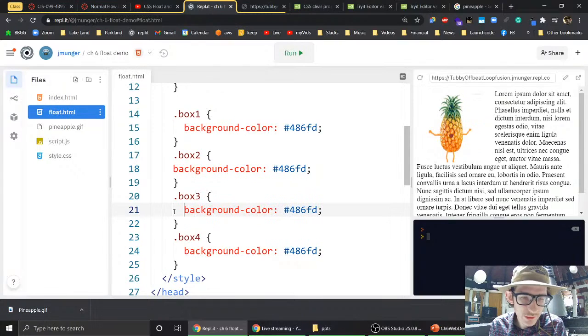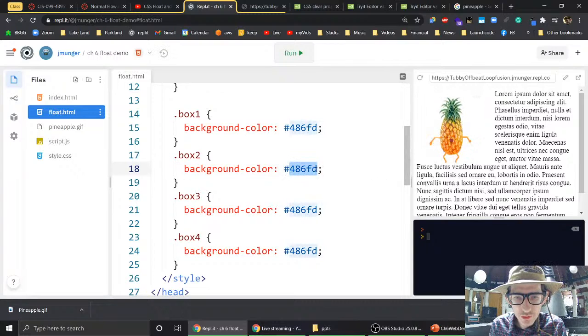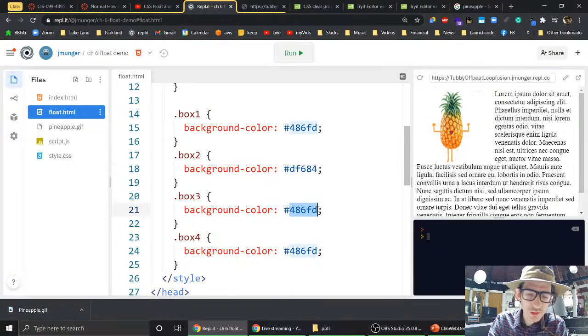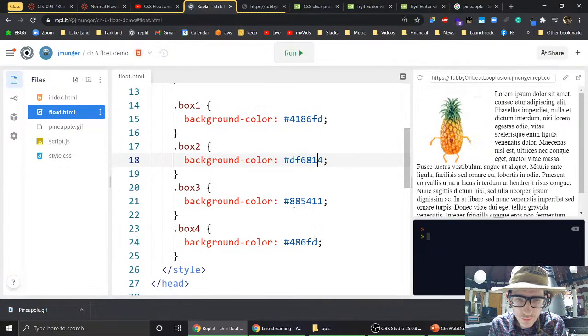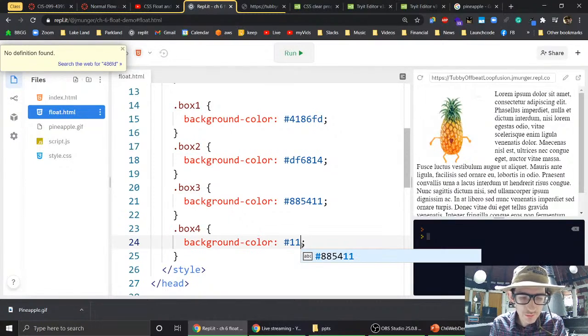So since we do want different colors on these, we will need to use a class to specify differences. And we want to change these colors. Let's try the opposite. So let's go df684. And then down here, we'll do 885411. Okay. And I made a mistake because these only have 5 numbers. So I have to add in another number here. And we use the opposite of that one for here. So 114588.